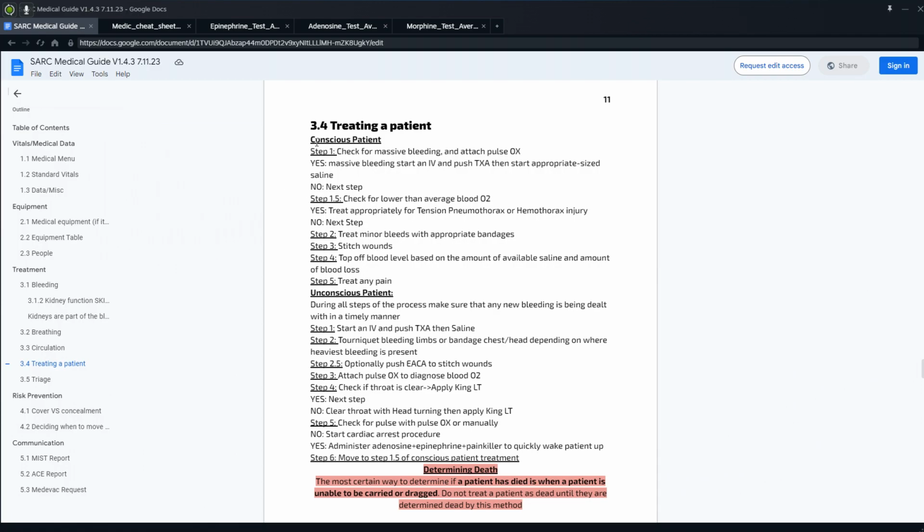So you come across a conscious patient, they've asked for treatment, you go ahead and assess them. Step 1 is to check for massive bleeding and to attach a pulse oximeter. If there is massive bleeding, start an IV, push TXA, and then start appropriately sized saline. If there's not massive bleeding, then move on to the next step.